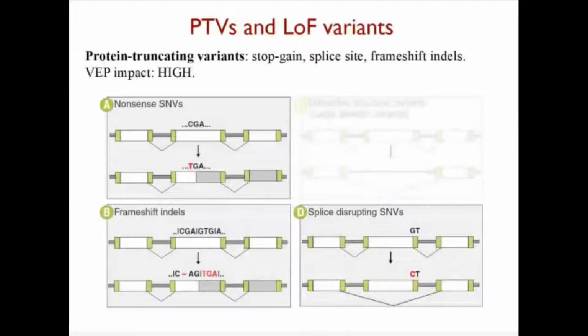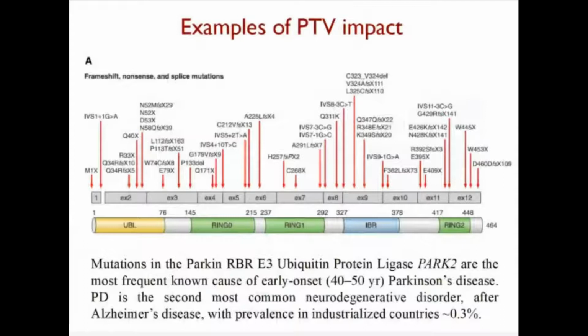Now we will quickly review variant classes based on their impact. First, variants with high impact are also known as protein truncating variants, PTVs. Just as we said before, these are mutations to premature stop codons or nonsense variants, frameshift indels, and variants that disrupt canonical splice sites. Traditionally, all these variants are also called loss of function, or LOF, and this is still widely used. But now we know that not all PTVs, not all protein truncating variants, are loss of function variants. Not all of them.